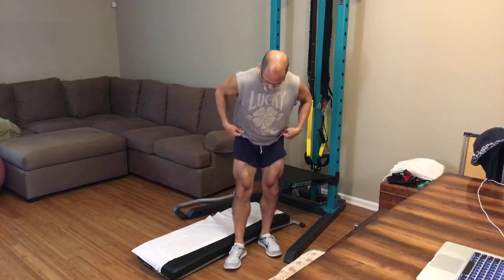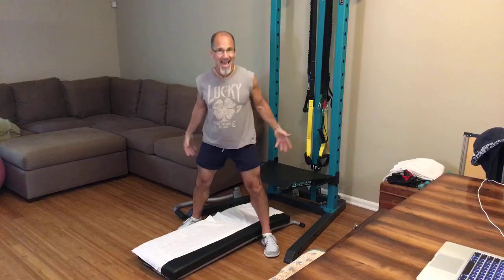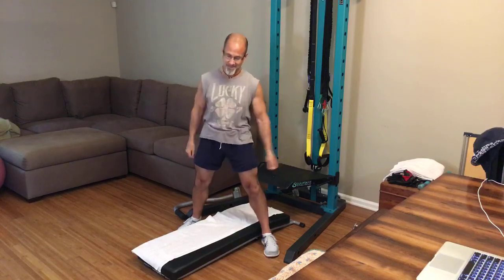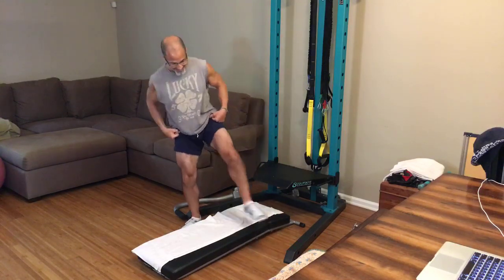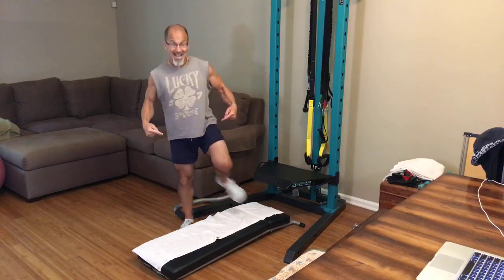And I'm wearing my short shorts so that any newcomers can see that this gentle, unique, slow, controlled, no momentum method, without the big weights, without the big stacks, without the knee wraps and the fancy belts, without any of that, we can get results that are enjoyable, safe, sustainable, and quite visible. But remember, this is not just about the aesthetics, what we see on the outside. This is about training ourselves from the inside out.